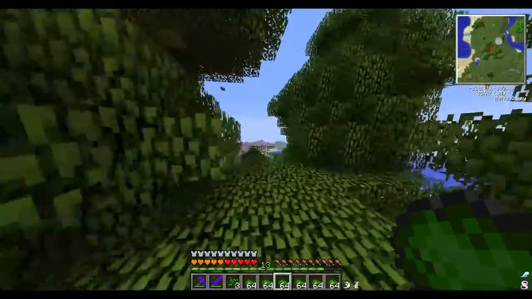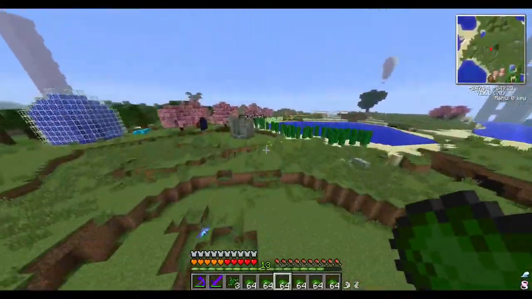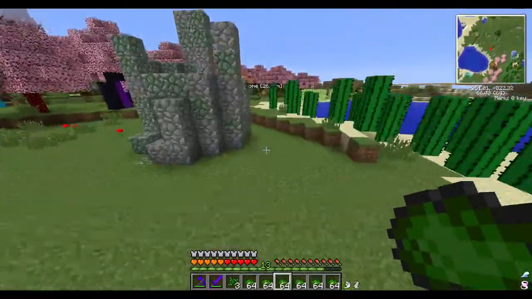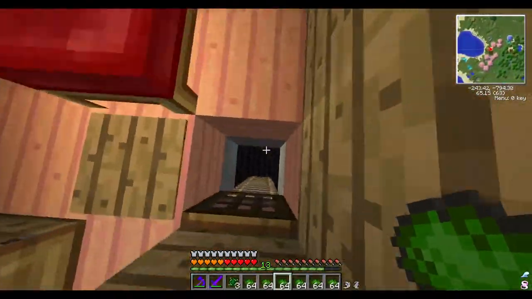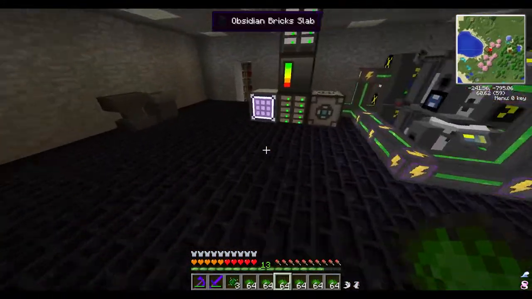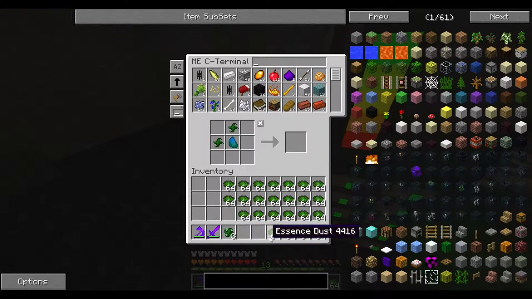So, yeah. Let's go make a bunch more of the essences. Yeah, that sounds fun, right, guys? Actually, I think we might just want to make a ton of diamond things so that this is all a lot faster. Yeah. We'll just make a bunch of diamond seeds. And it'll all be great.